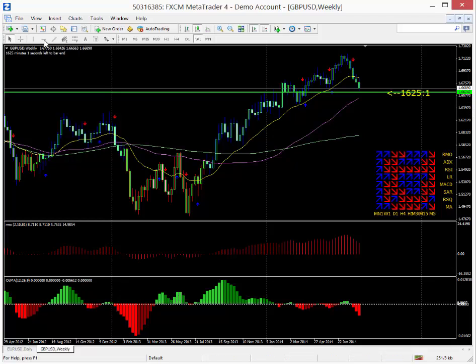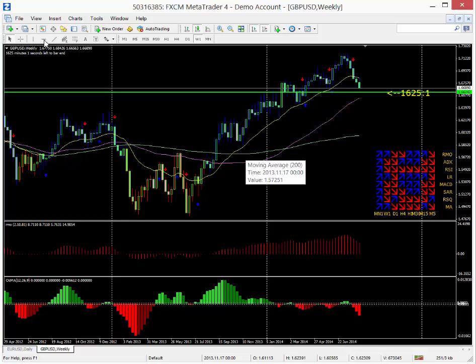So now I can see that my weekly is predominantly red. The R squared is not even complementing any of that sentiment, and we want the R squared to complement because it's telling us it's genuine sentiment. There's a lot of negativity here, but it's not genuine sentiment. And I know, as long as it's trading above that 1662 mark, it is still predominantly to the upside.